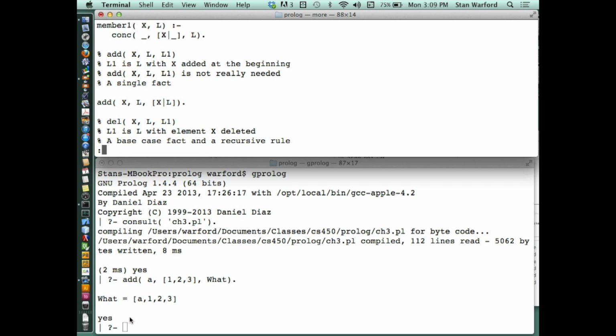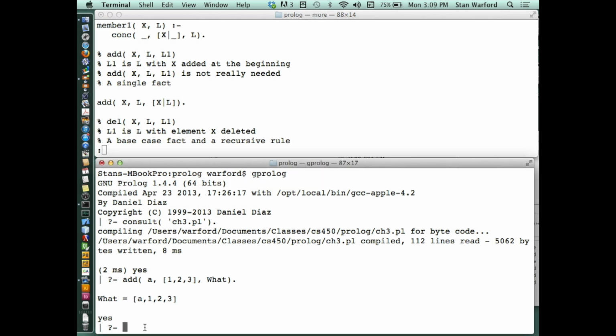So let's do a couple things here. First of all, let's demo this with del A, and let's do A, B, A, A for the list L, and then let's just make the parameters match, give them the same name. All right.